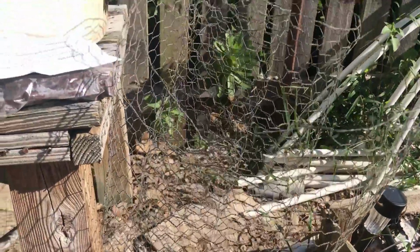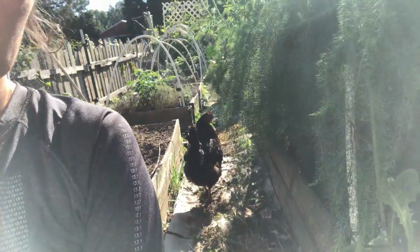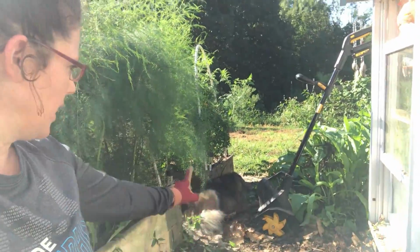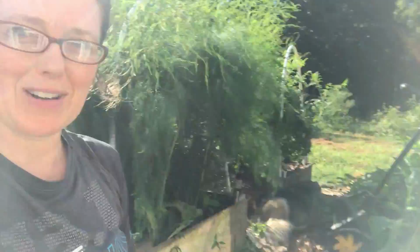Now, one thing I do have is some chicken wire over here, because these guys have already been over here checking out the dirt that I have tilled up. And I put some blood meal and bone meal in here, and our dog right there, or one of our dogs, will come over here and dig this up.